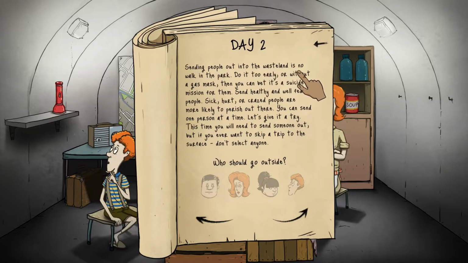Sending people out in the wasteland is no walk in the park. Do it too early or without a gas mask, then you can bet it's a suicide mission for them. Sending healthy... Alright. Who should go outside? We'll send this guy and then her. No! I guess we have to choose one person. I guess I'll send the big guy.